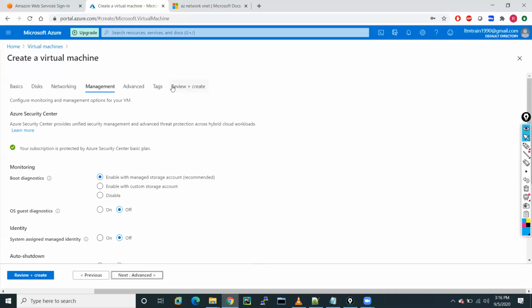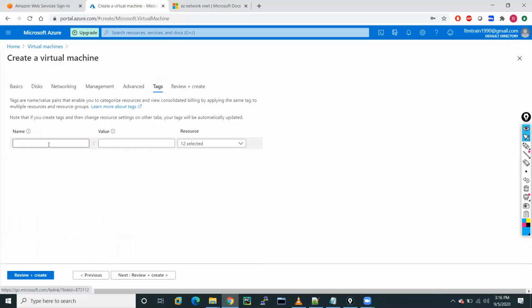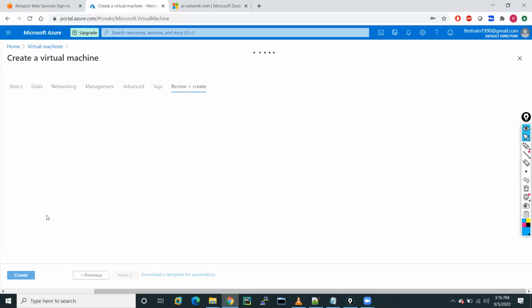I will use all the default options. I only want to add a tag here: purpose equals demo, and create. It is reviewing, and it will create some kind of script in the background.